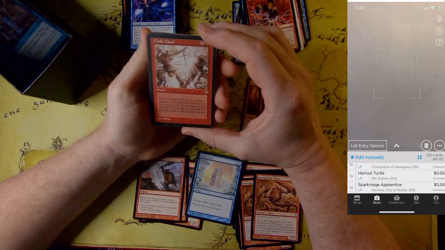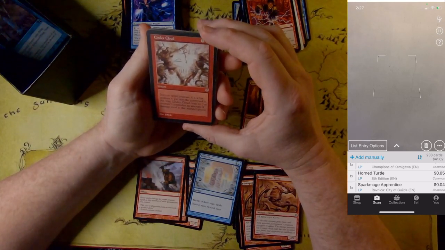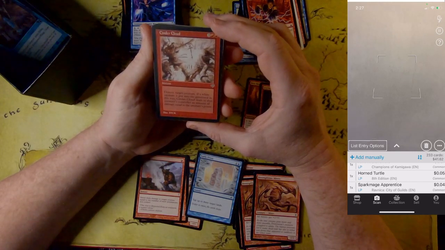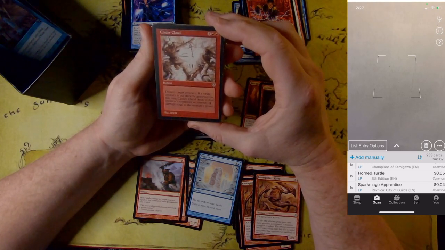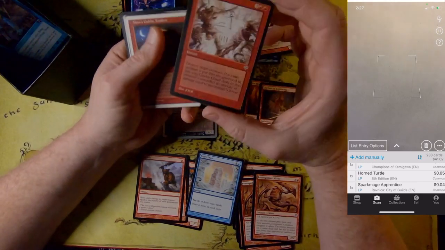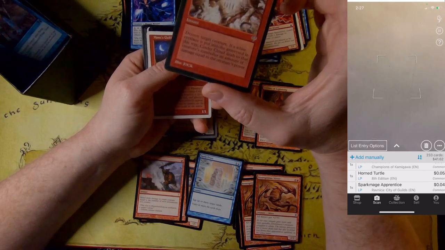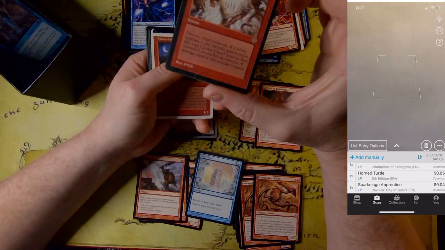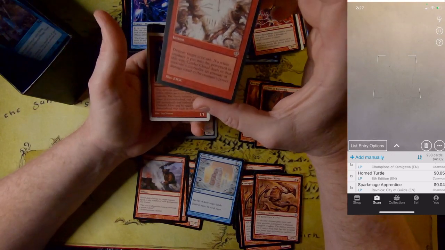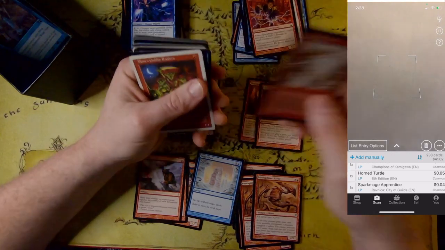Cindercloud, Mirage. Destroy target creature. If a white creature is put into the graveyard this way, Cindercloud deals to that creature's controller an amount of damage equal to that creature's power. Check out the illustration. It's all caps. And his name is Jock, J-O-C-K. Jock. Kind of interesting.